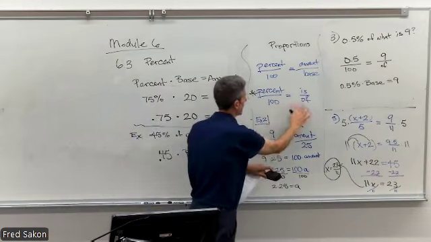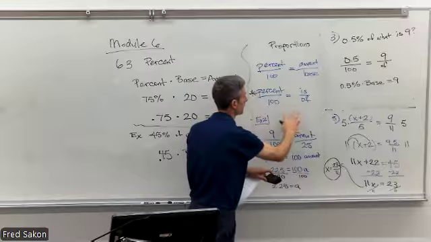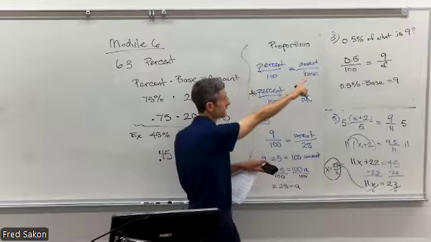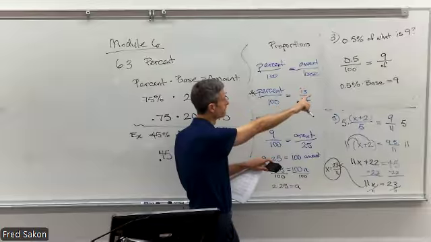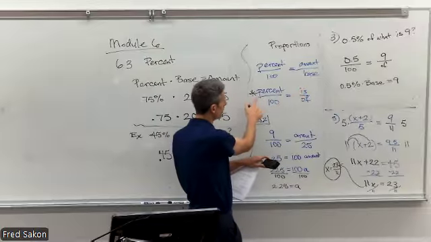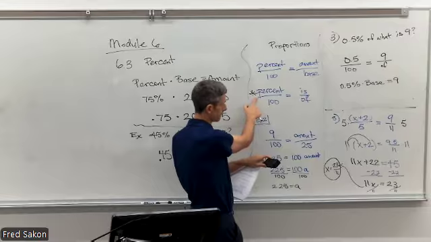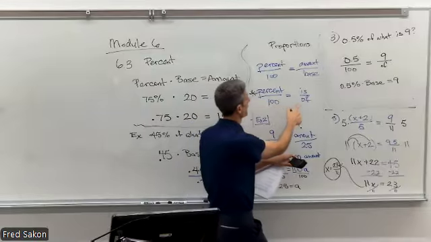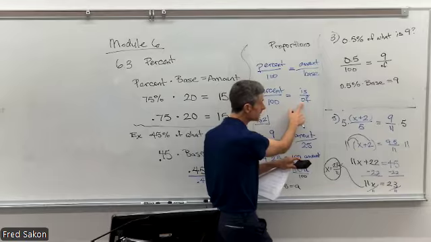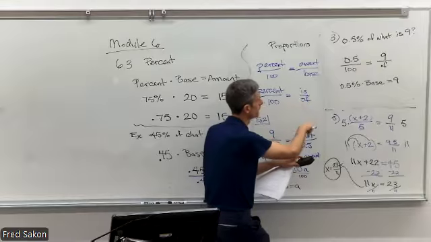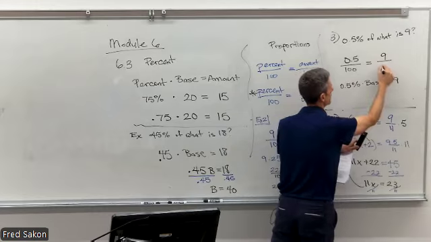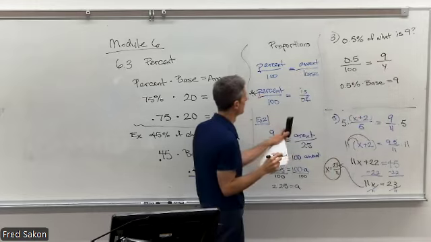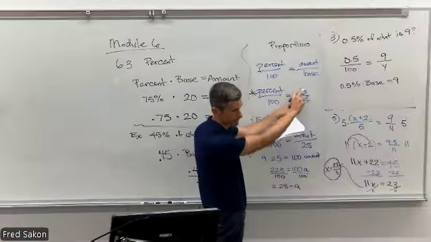The thing that I feel like makes this a little simpler is that oftentimes it can be read directly from the words in the question. So I've got 0.5%, place that over 100, of what means I don't know that. So in place of what, you can just put your favorite letter. I'm going to put Y there. Is goes here, 9.